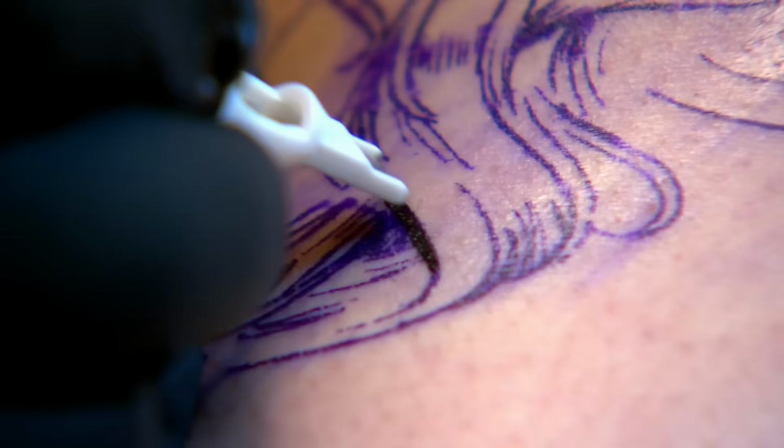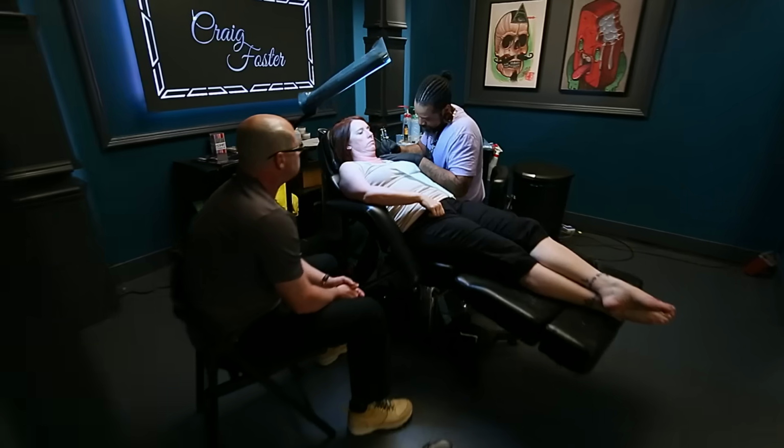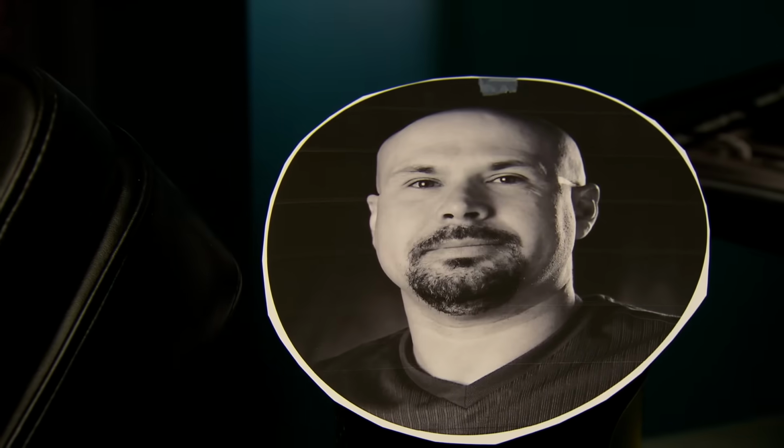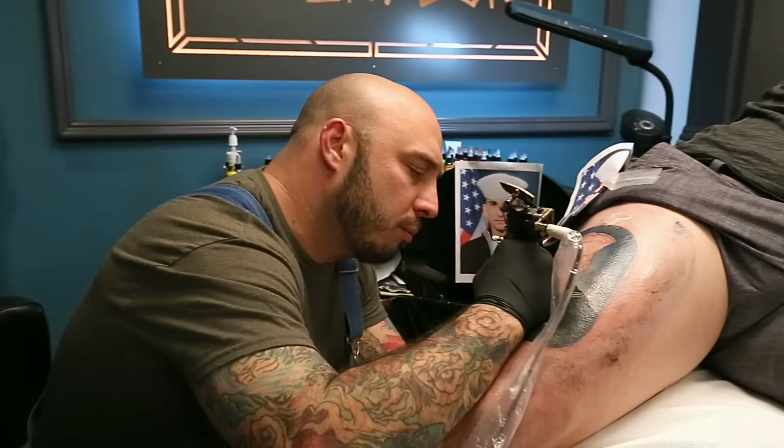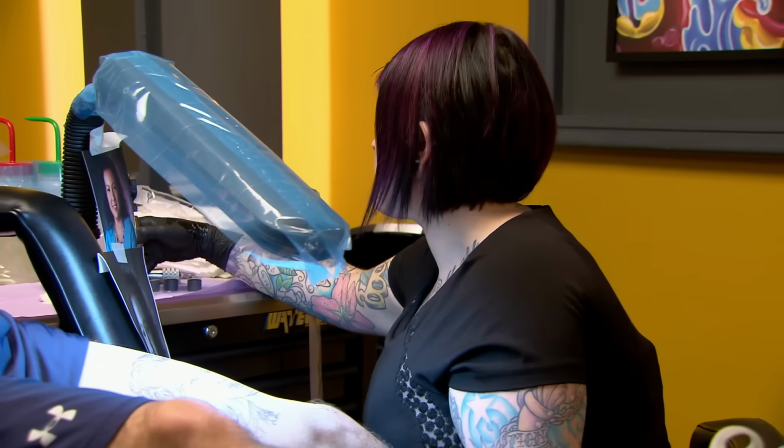With portraits, precision's essential because this is where everything has to be dead on. Every single drop of ink that you apply to that portrait is going to be a reflection of the face in the picture, and it can't be off. If you change a feature on a face, you're out. When I do a tattoo, I'm like, do this tattoo like you would be okay with walking around with it.